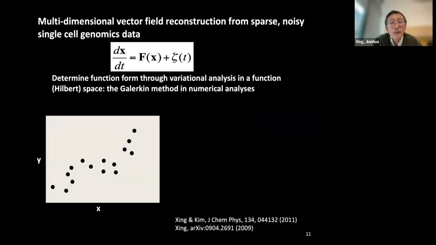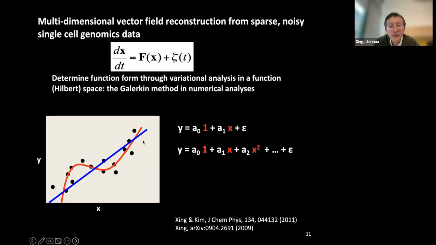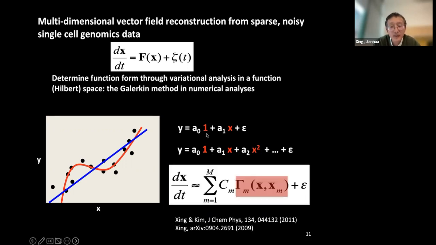The idea is also very simple from a mathematical perspective. We do not know what the function is, so the basic strategy we use is to go to function space, right? Just in case there are some people who do not know, although I think this is a math-oriented audience. So the basic idea of this, right? If you have data, then we can do linear fitting. We try to find the best fit to get these coefficients A1, A0, right? Or say, okay, this system is nonlinear. Then we get more terms. We try another fit. We also try to get all those coefficients. We can generalize, right? The basis function can be not just the 1, x, x squared thing. We get the general basis function. We try to determine the coefficients. So we're talking about the function space.